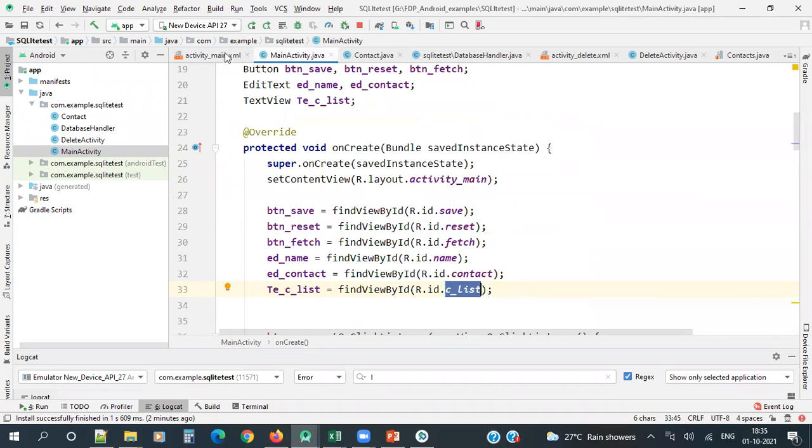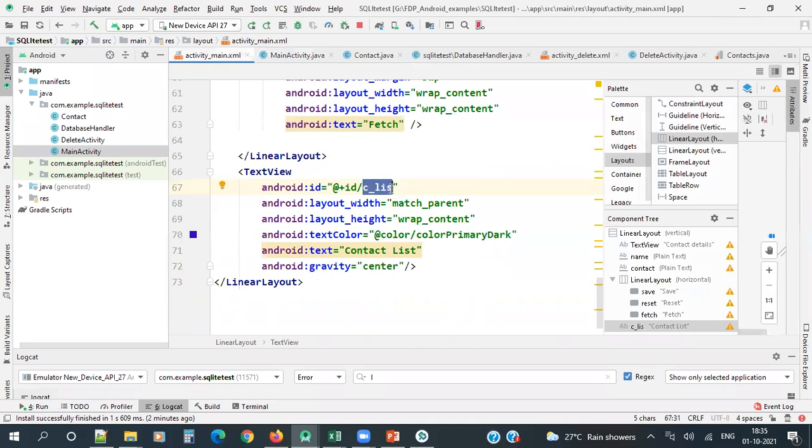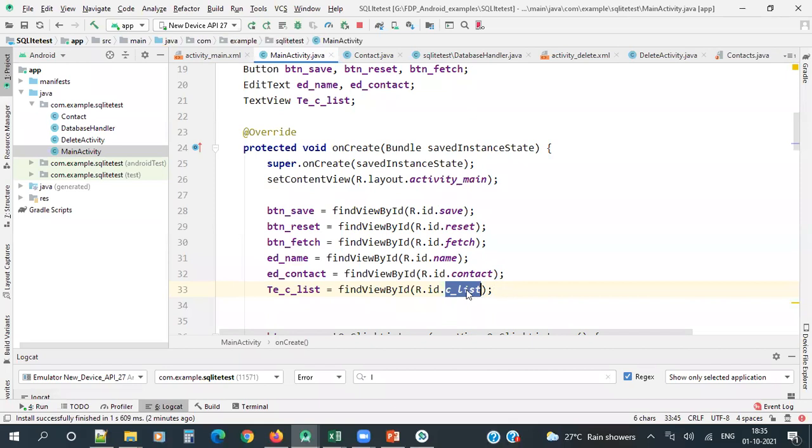While modifying here you can see the ID, the last letter went missing. So we are trying to fetch this with a different name, which is not available. That's why we are getting the error here. So this is list, and here you can see we have list. Now we'll be able to see the output properly.